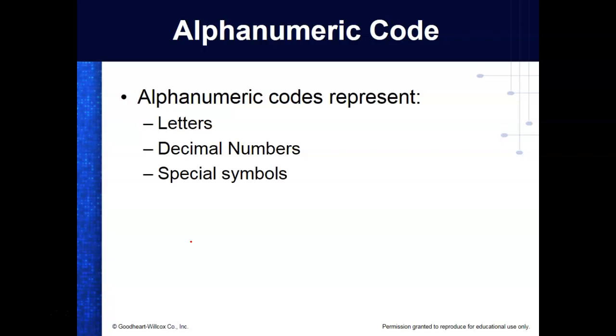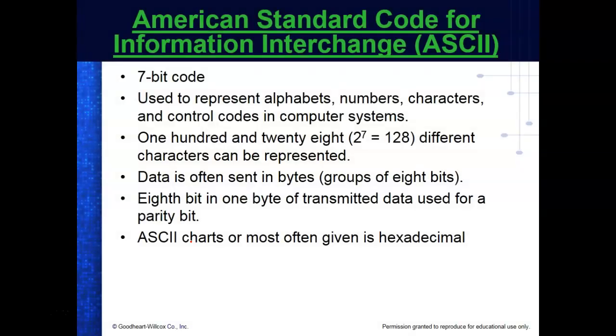Alphanumeric codes. ASCII code. This guy is still used all the time in PLCs. So we have to be able to represent letters. We have to be able to represent numbers. We have to be able to represent symbols. So the first code that came out, it's been around for years. It's called the ASCII code, and you've got an ASCII code chart there, right? So flip your number system over, and you should see an ASCII code chart on the back.